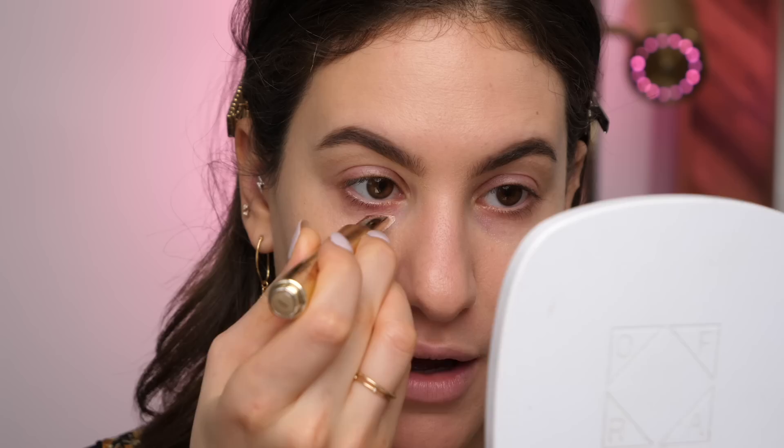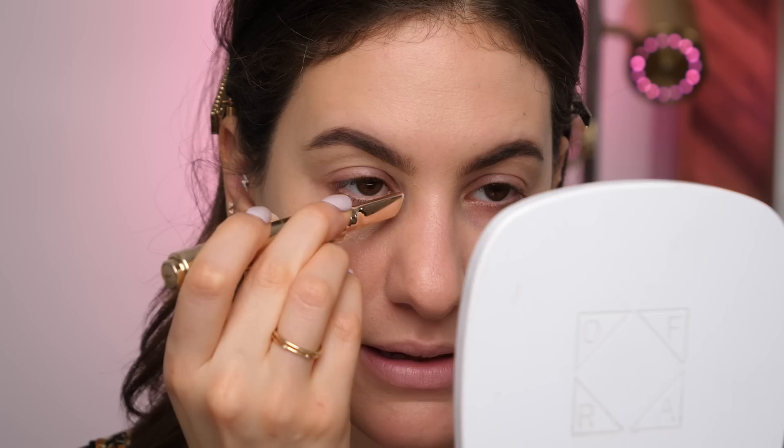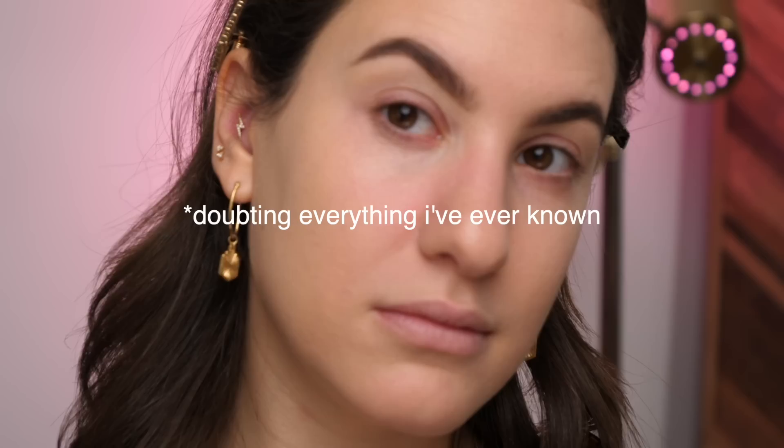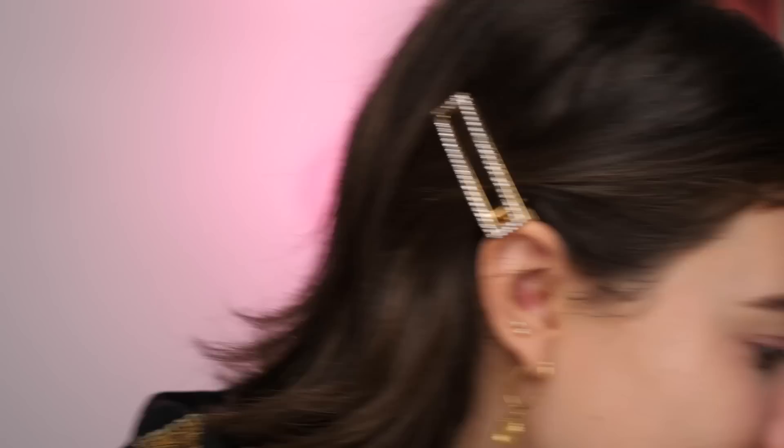I'm just going to dot a little bit of the product right underneath my eyes — I don't want to apply too much. And I'm going to blend that out with my sponge. That color is so wrong for me — it's a great example of how wrong concealer looks when it's too light for your skin. It almost makes it look worse — I'd rather just have dark circles than that super weirdly highlighted bright under-eye. I'm going to take Crème Café instead, which should be a little bit darker and peachier.